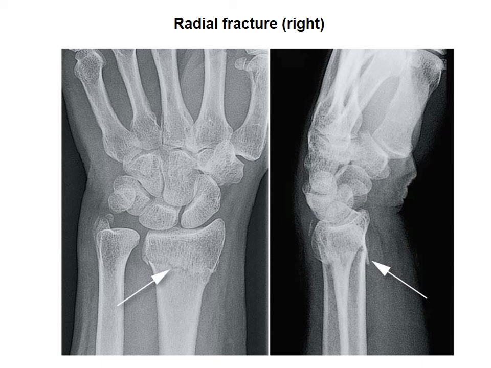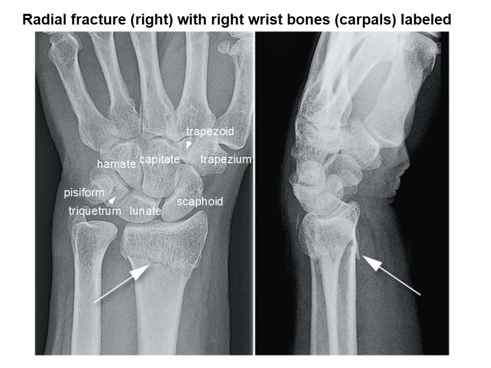So here's a fracture of the radius. There's a little tiny fracture that you can see there. This right radial fracture, there's a little piece sticking off that you can see on this right one over on this side, where the arrow is pointing. And you also see all the bones. I've labeled the wrist bones for you: scaphoid, lunate, triquetrum, pisiform, trapezium, trapezoid, capitate, hamate. So that's what it looks like in an X-ray. Next slide.